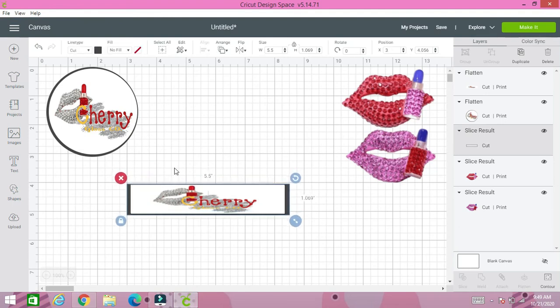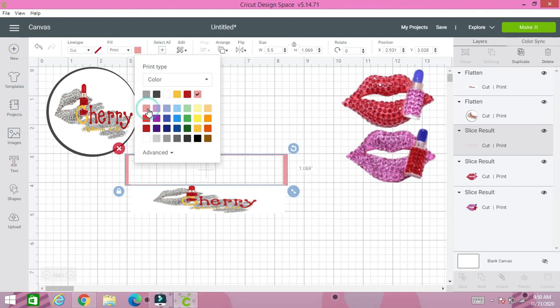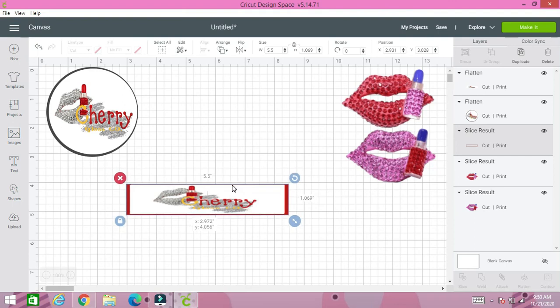So since she wants a border, you can keep this as is with the white if you're printing on white sticker paper. Or you can remove the background and just put the cherry inside the border without any background if you're printing on printable clear vinyl.